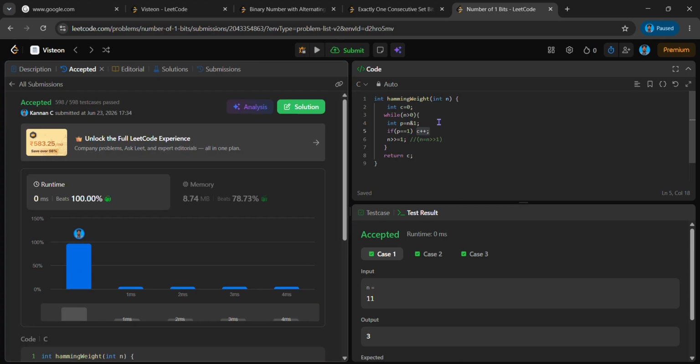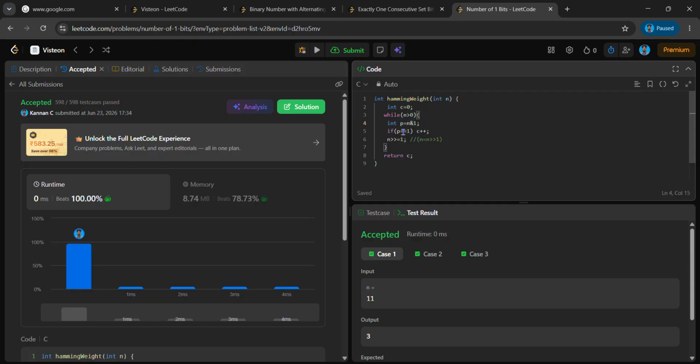Okay, I will explain. So here I'm initializing int c is equal to 0. I'm using this variable to find the number of ones in the entire binary number. I'm checking while n greater than 0, then I'm using the p variable to find the AND operation of n and 1. n and 1 returns the LSB bit of n.